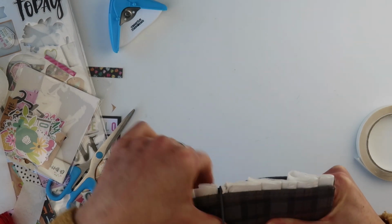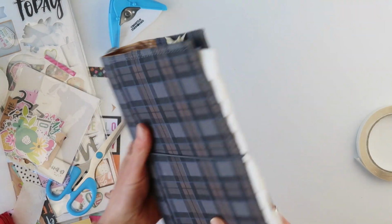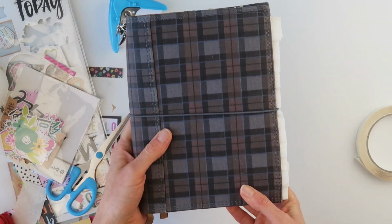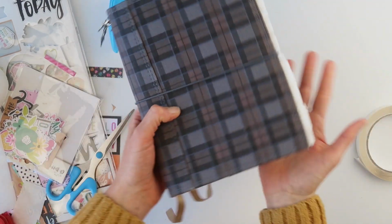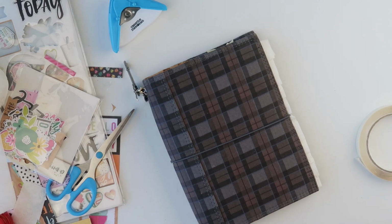And there you see the elastic fits in really nice. It doesn't mess up the ruffle. Super cute. I love the contrast with my Outlander planner. I just love the way it looks. So, so pretty and so freaking cute and cheap.